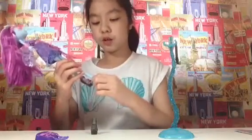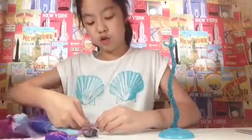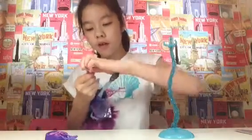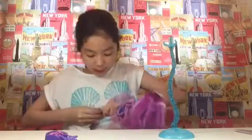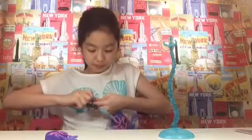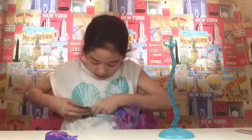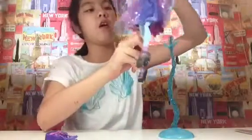So let's put her socks back. Let's hope I can put her socks back. Her shoe was so gorgeous. I love it. This kind of shoe is not easy to put on and get off because it's not a soft plastic. It's a hard plastic. So you kind of need to press a little hard. Yeah, there we go, to let them stay on.